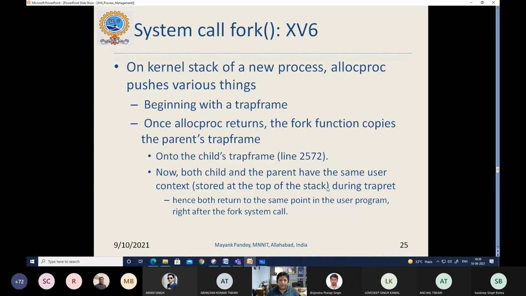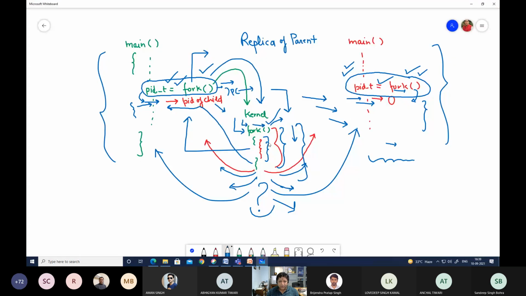So what is happening? Now come back to the whiteboard. When this fork was executing, it has allocated the PCB, a new PCB. Fine.